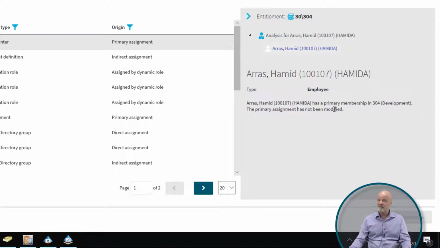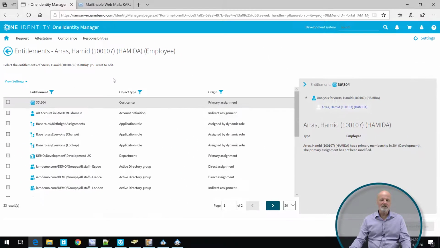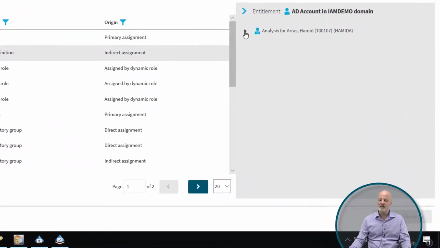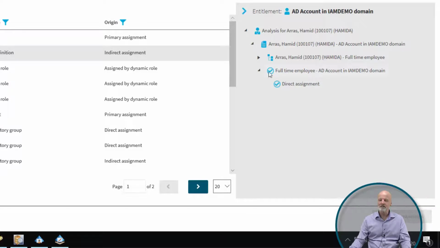Now it tells me a lot. It probably means that this comes from the fact that he was onboarded from an HR system, most probably. But if I look at the second one, for instance, I can see that it is an indirect assignment. He has an account in an Active Directory. And how come he has an account in an Active Directory? Well, I have to drill down quite deeply into it to see the reason why he has it.